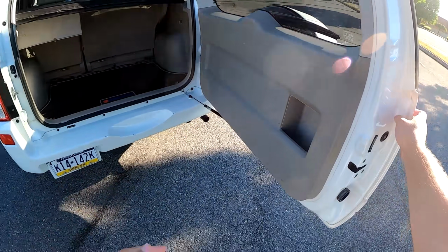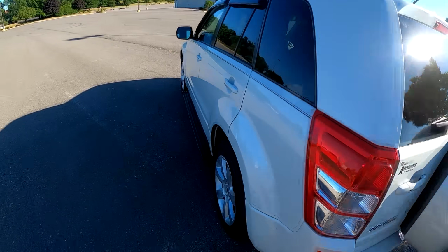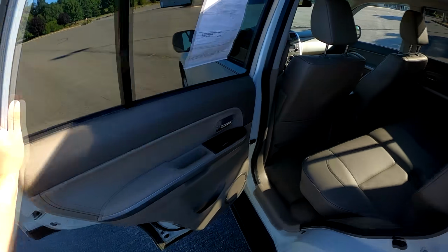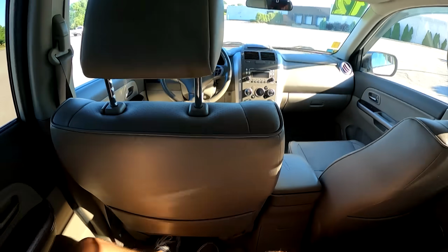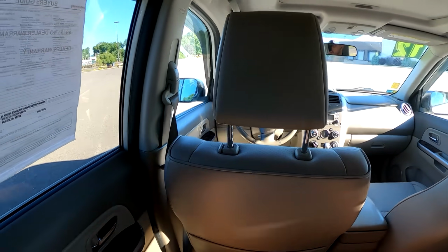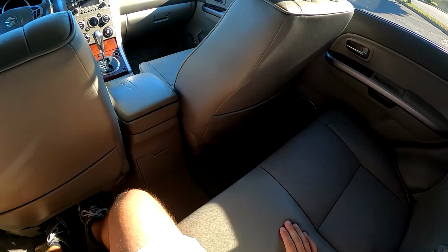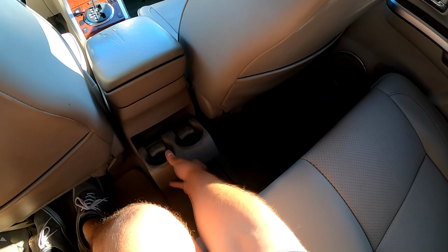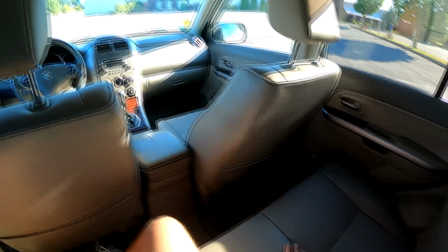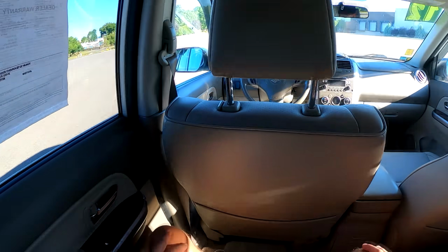I really like these doors that swing open. That's really cool with the spare tire on the back. That's pretty neat. I'm gonna hop in the back here. And you actually got a good bit of room. I can sit pretty comfortably back here. Leather is pretty soft. I always worry about leather seats just because of a lot of newer vehicles. The leather seats are a little on the tougher side, but these are actually nice and plush. I actually really like them. You got a nice sunroof there. This one's pretty loaded up.